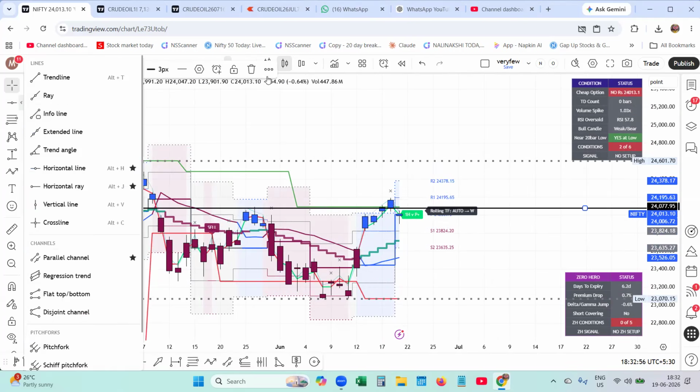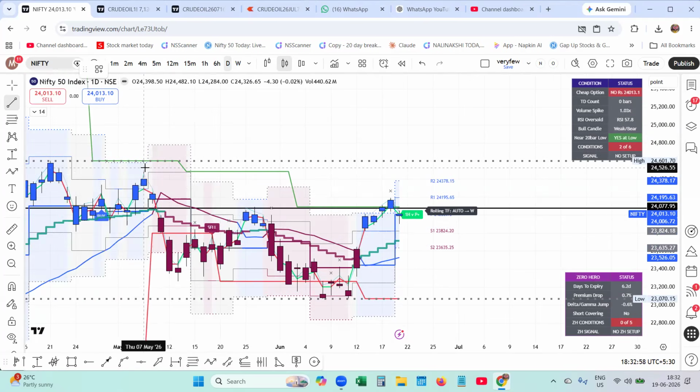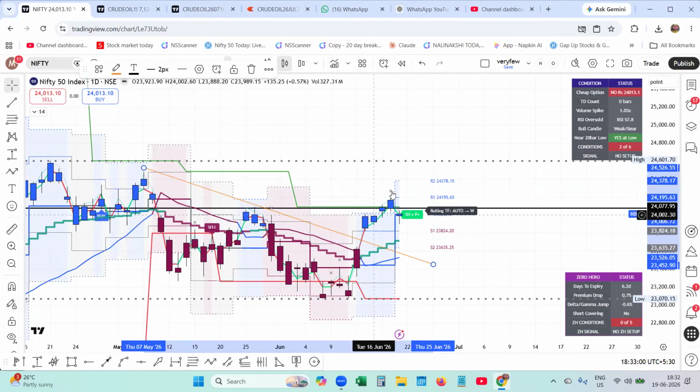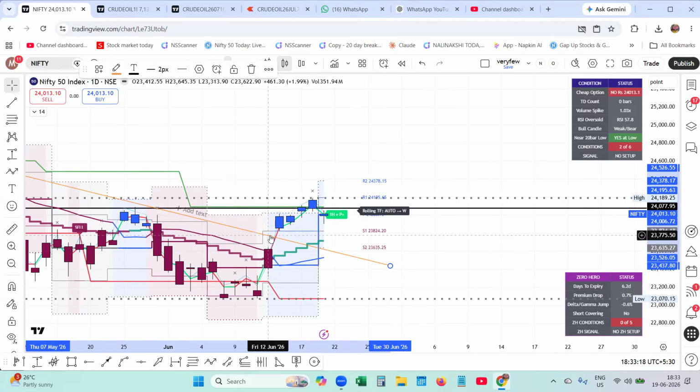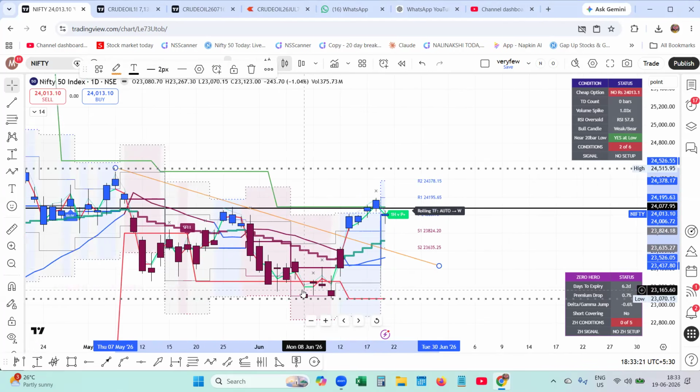If I take the trend line here, it is a breakout. Sometimes what happens in the market, after this trend line breakout, it may retest and it may go up. This is the range filter from the Lorentz system. From the Lorentz system, what you are seeing is the range breakout here. So the market has broken above the range, but it is coming inside the range. This is the range.